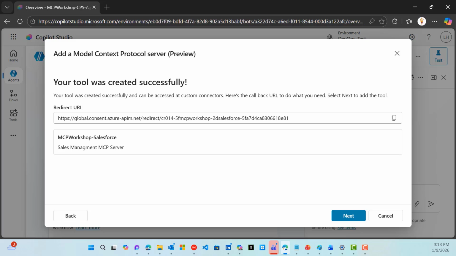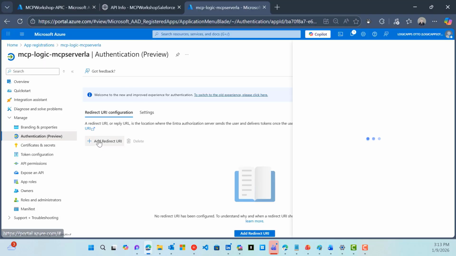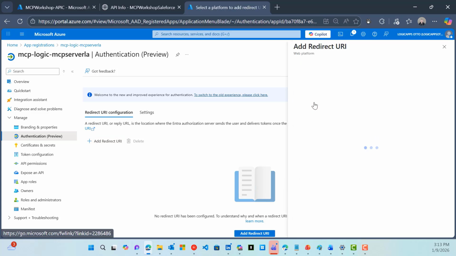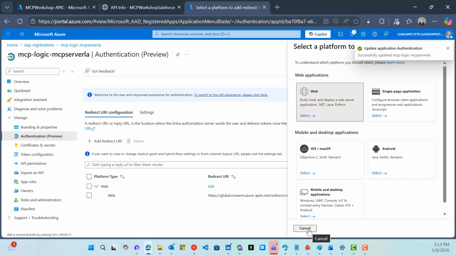So once again, back in that app registration, we're going to add a redirect URI. In this case, it'll just be web. And we will paste in this value and then just use the defaults and click configure. And this will now be added to our configuration.